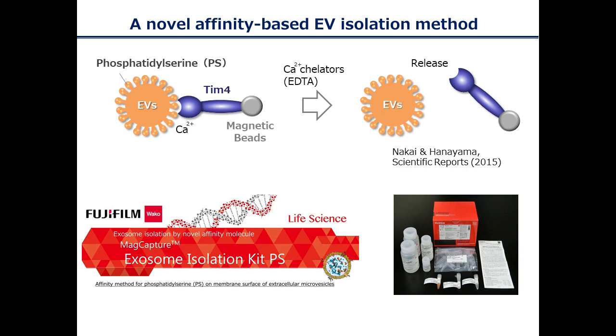Based on these results, we thought that TIM4 might be useful for a high-purity isolation method of EVs. As the binding of TIM4 to the phosphatidylserine on the surface of EVs is calcium-dependent, intact EVs can be easily released from TIM4-conjugated magnetic beads by adding calcium chelators such as EDTA. This novel affinity-based EV isolation method has been available as a research kit from Fujifilm Wako, whose name is MagCapture Exosome Isolation Kit PS. We believe this is one of the best methods to isolate highly purified EVs. And now I will show you the supporting data.